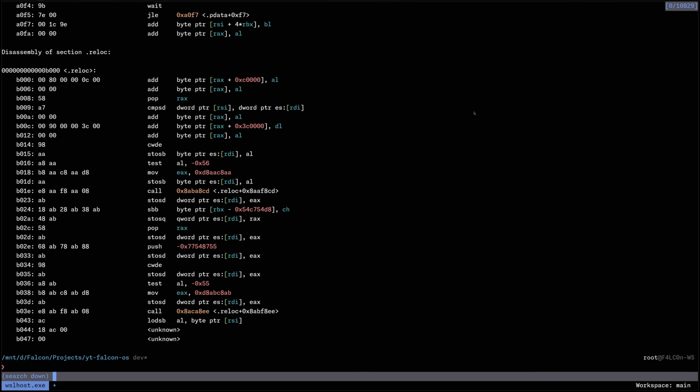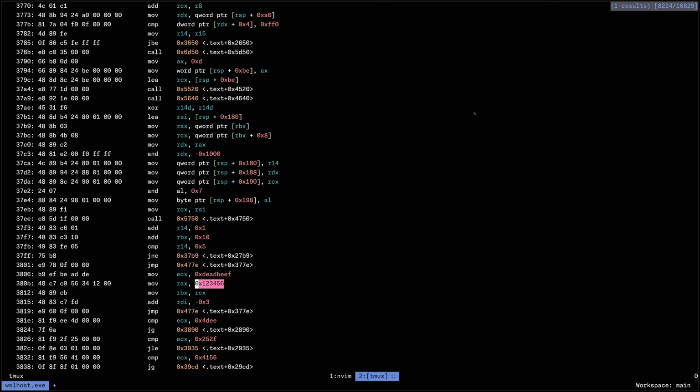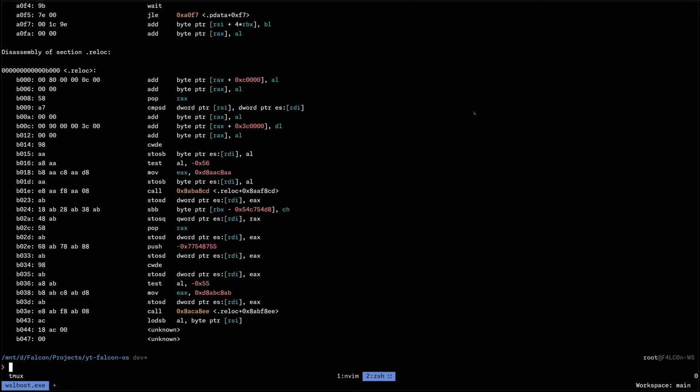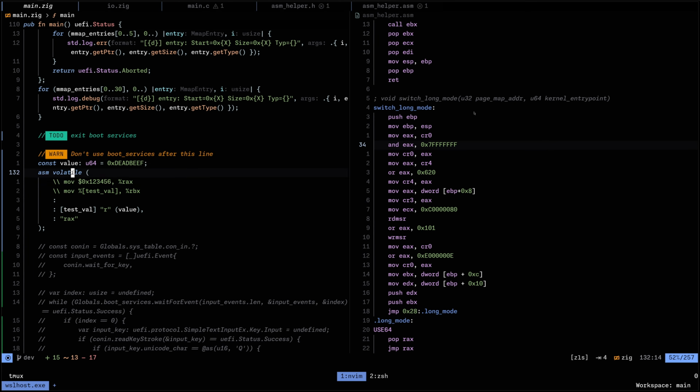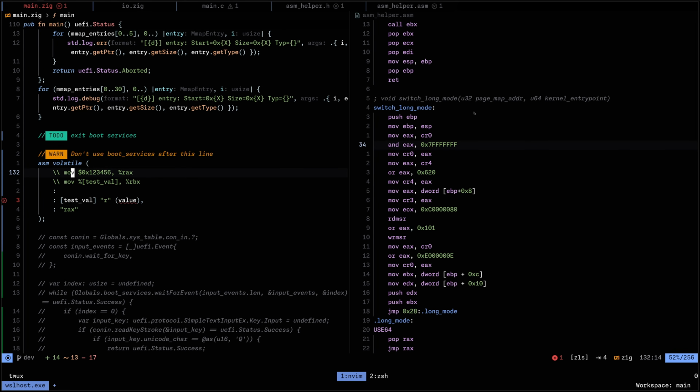There we go. And now if we go for that again. Okay, so now it puts it into ECX, moves this into RAX, and then moves RCX into EBX. Okay, so that looks pretty good. So now we know that we have our assembly in the file. It's not getting modified, it's not getting any weird transformation done to it. So we should be good to go. Right, so for now, I'm just going to remove this. I'm going to remove these two.